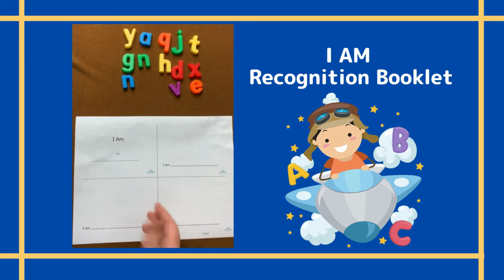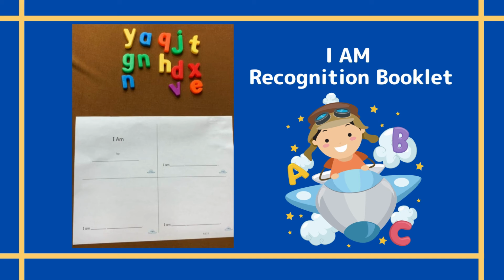And notice how I'm supporting all of that. I am blank. Now our friend here is going to come up with an idea to fill in that blank. Tell us what you are. I am nice. So I am nice. I'm going to find out what is known about the word nice. Nah. What do you know about N? What letter makes the N sound? The letter that makes nah is N.